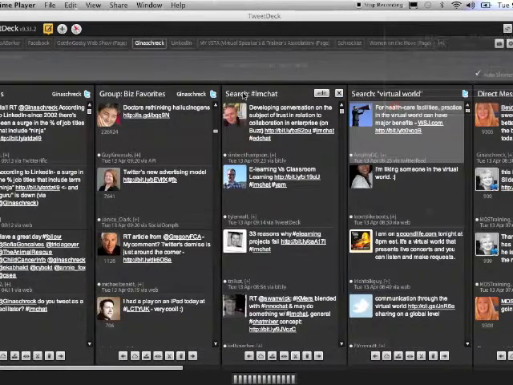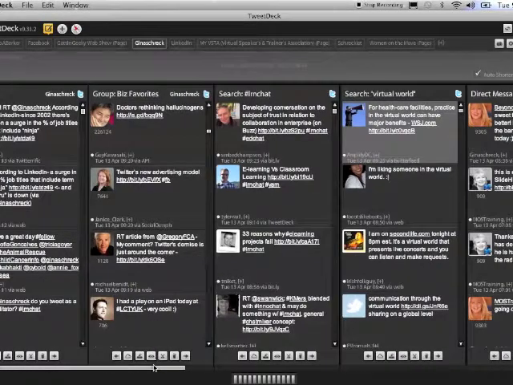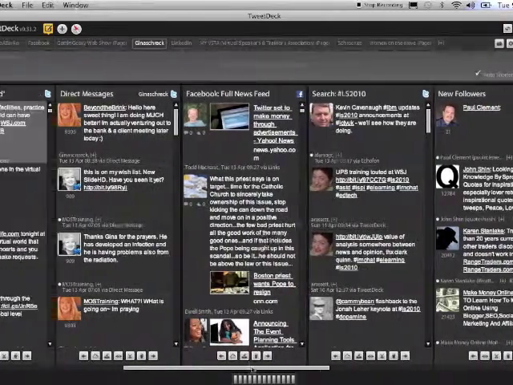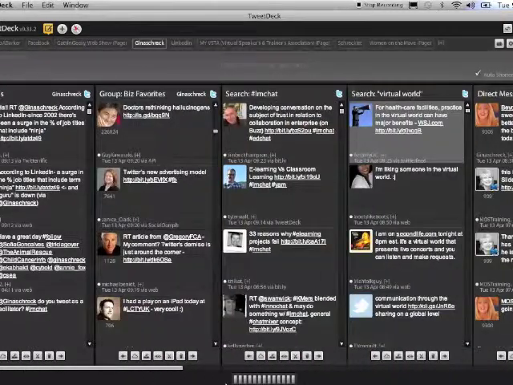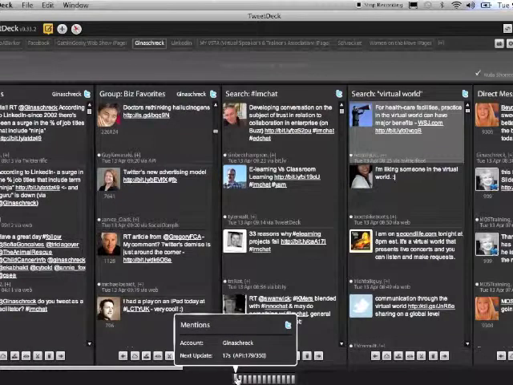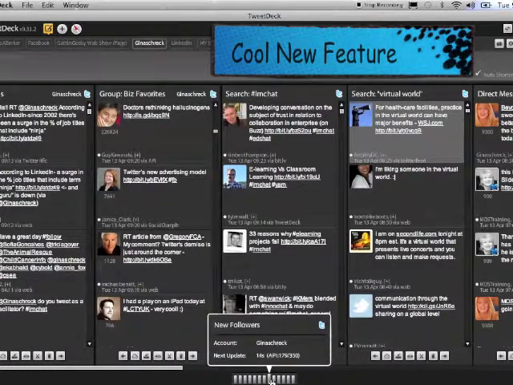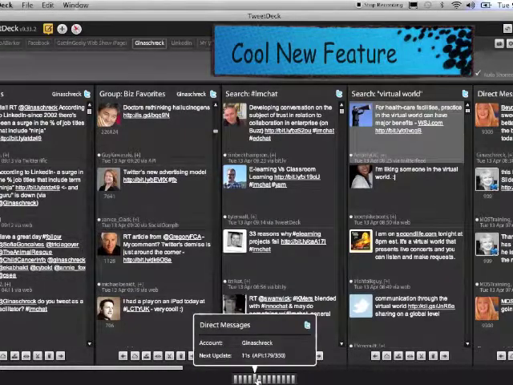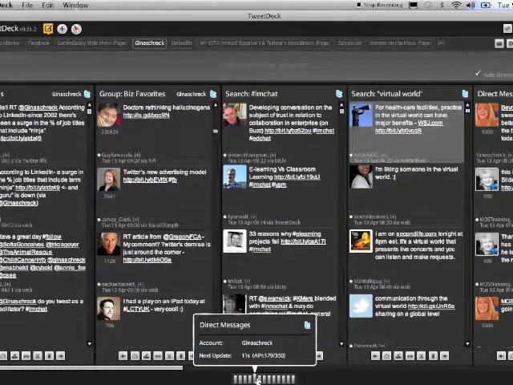You can search for specific keywords and create a search column. Up at the top, you'll see the little plus sign that says add a column, and so I can add as many columns as I'd like. So if you look here, I'll just scan across. I've got multiple columns on TweetDeck, and the cool thing is at the very bottom you see these little lines. You can actually scan and click right over to one of the columns by clicking on the line. If you've got 25 columns, then that's a quick way to jump back and forth to your columns.